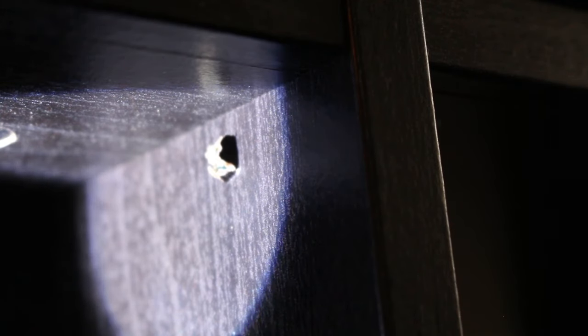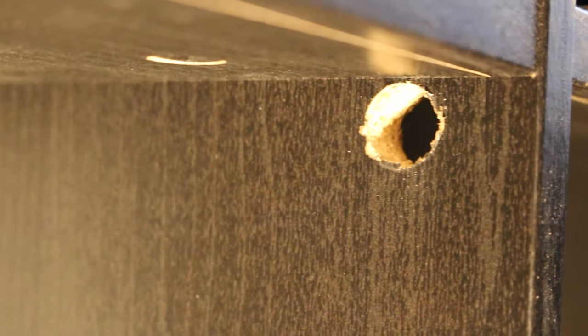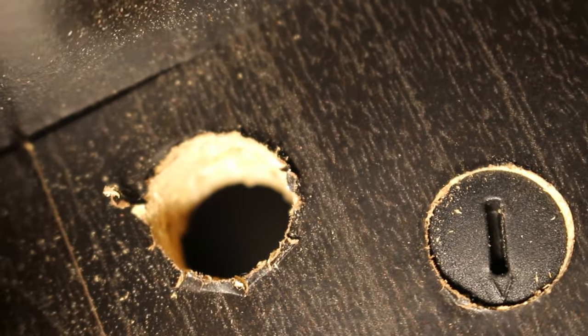If we look closely, we have penetrated the opposite end. Now we can begin to drill from this side for a nice clean cut. I have now made all my cuts.